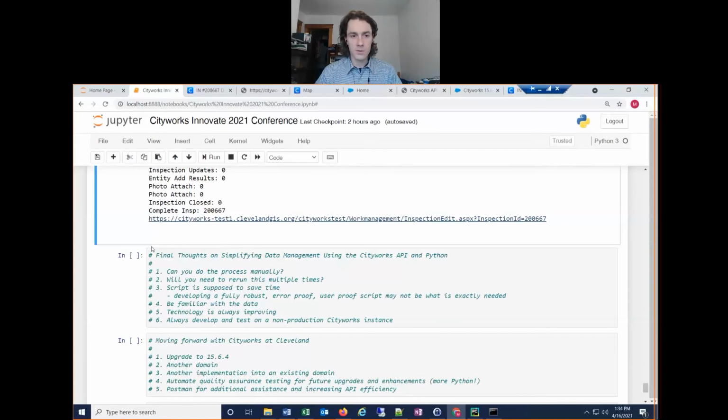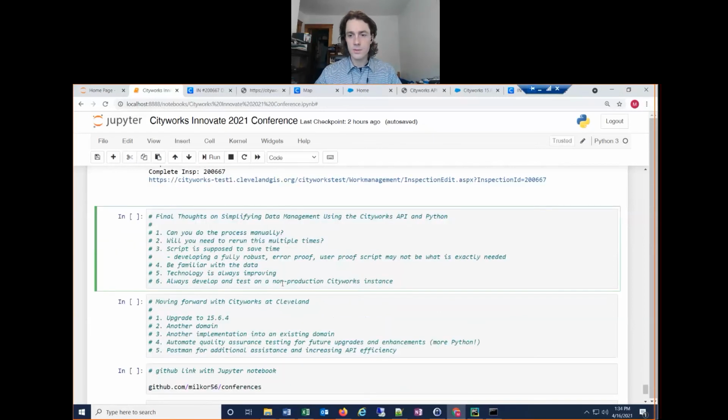My first step is always to try to complete the process manually. If I can create the inspections manually using the mouse, it gives me a better idea of how to split it up and what are all the steps required to programmatically do it within Python. And just because a computer needs to be explicitly told exactly what to do, or it's going to go haywire. The other question I always ask is, will I run this multiple times? In this case, yes, I will update 3,000 inspections. So this is not something I wanted to do manually, definitely a road for automation.